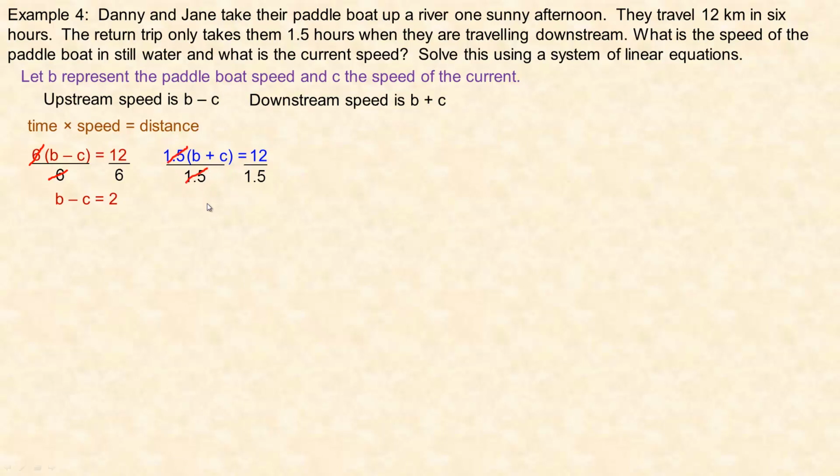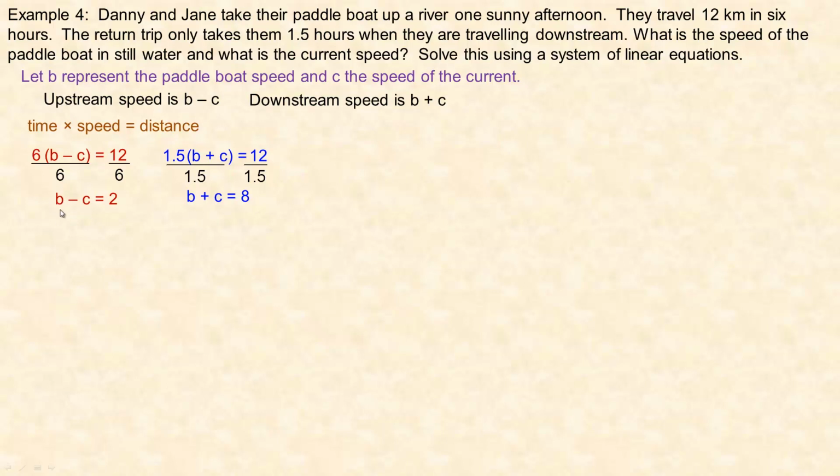And so we would have b plus c on the left, and 12 divided by 1.5 is 8. So that's our system of equations, our simplified system of equations. When you do the check at the end, always go back to the original ones though. Maybe I'll get rid of my writings here. Now, solve by substitution. It would be convenient to solve for b or c in either equation. It wouldn't matter, because we have all kinds of coefficients of 1 and negative 1.